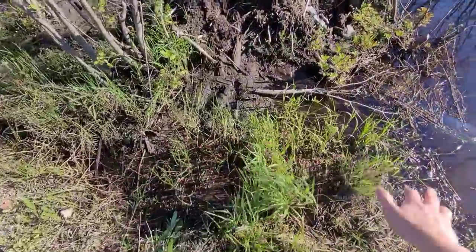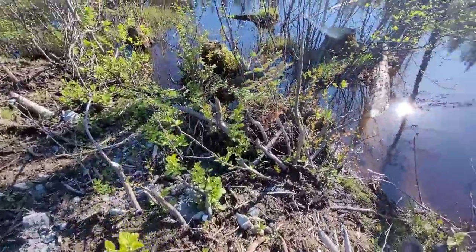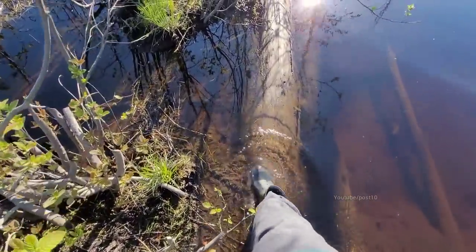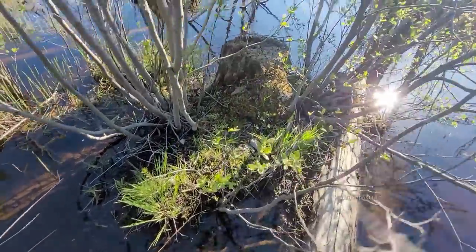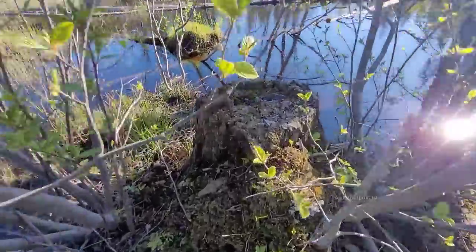Before, I had water right here. A couple inches of water I was walking in. I came up here, this was stable ground. Then this slippery log I gotta go out on was completely under. Parts of it now are not. This is a very slippery log. Yeah, it's slippery. And this tree stump is from the last time they logged here.